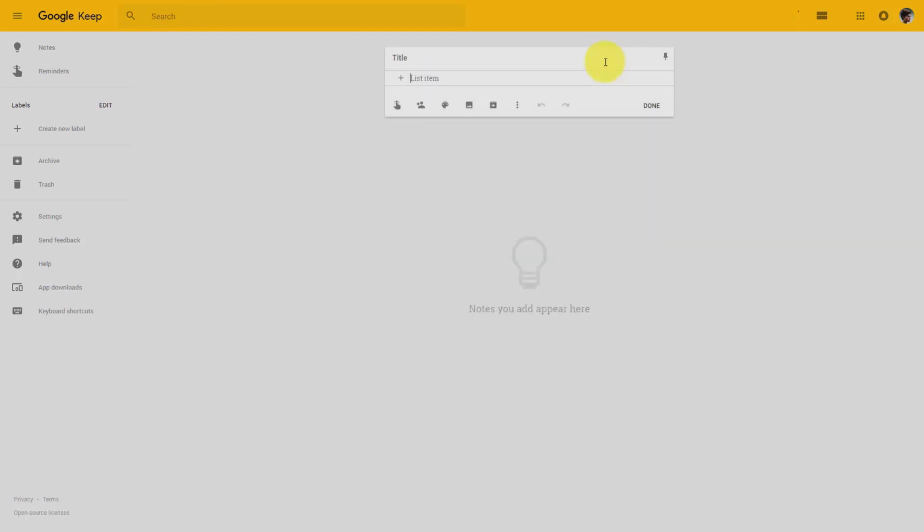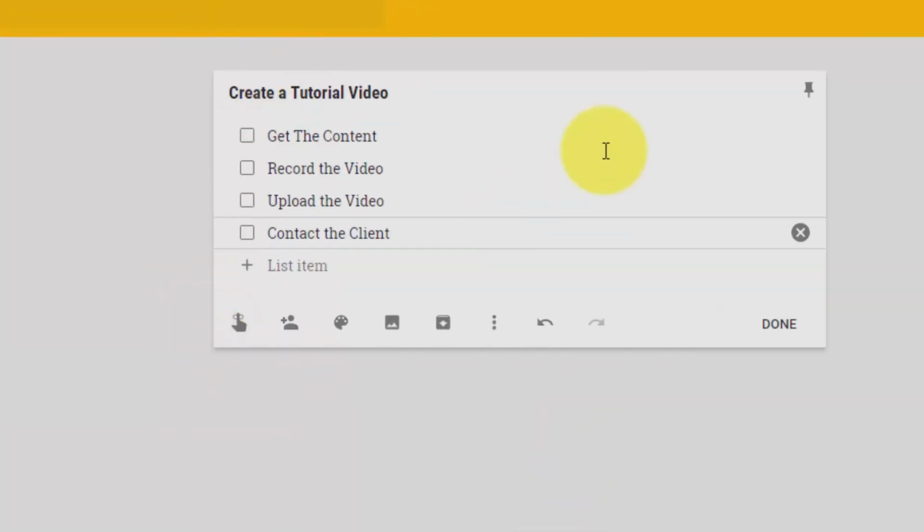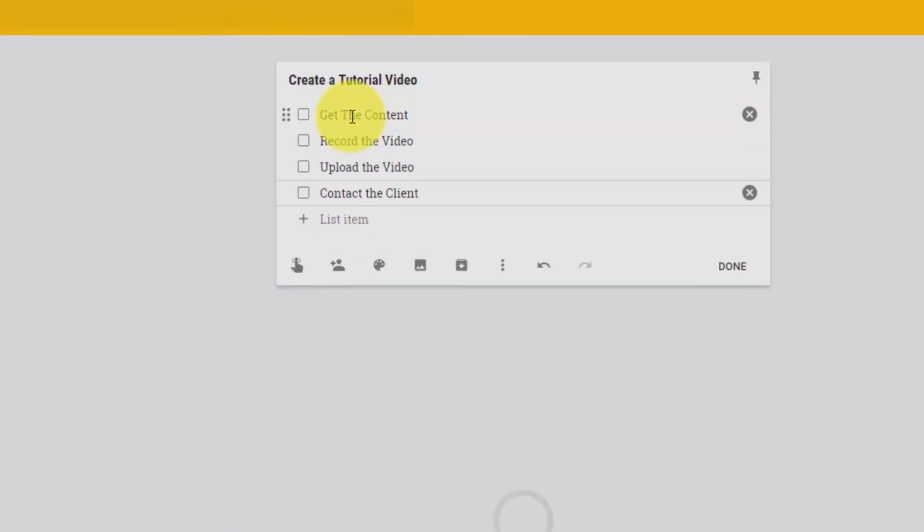And a list could be a project which gives you a series of tasks that you are going to do, and you can title your list first. And what you can do in association with this task is you can list all of the items that you will need to do. Now, each of these elements represents a task that needs to be done and that can be checked off.